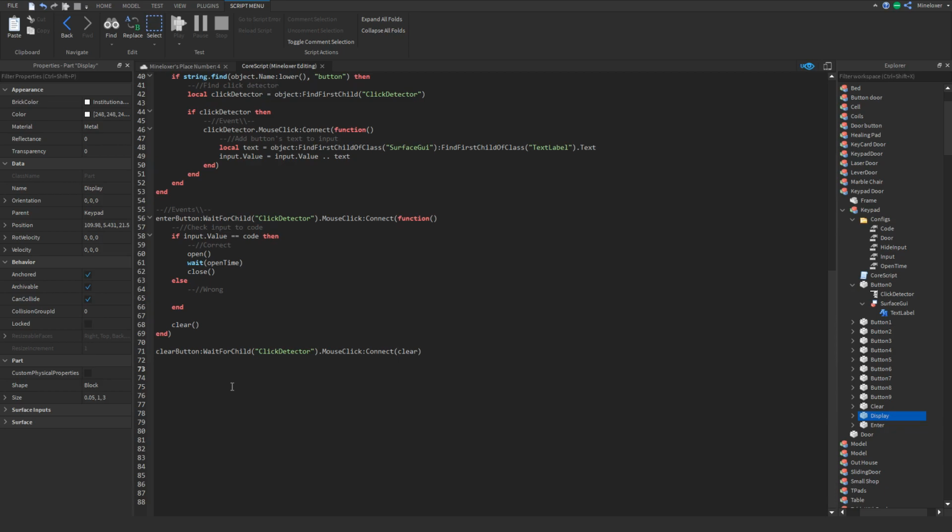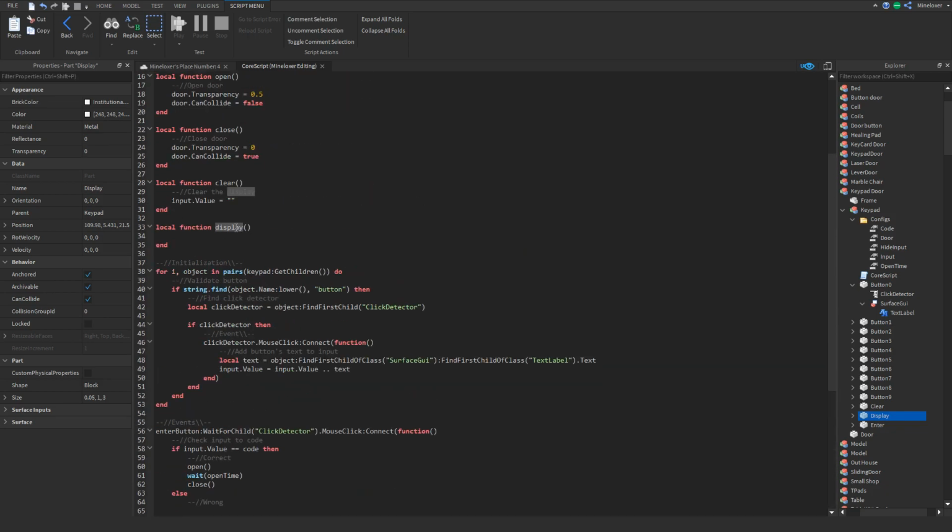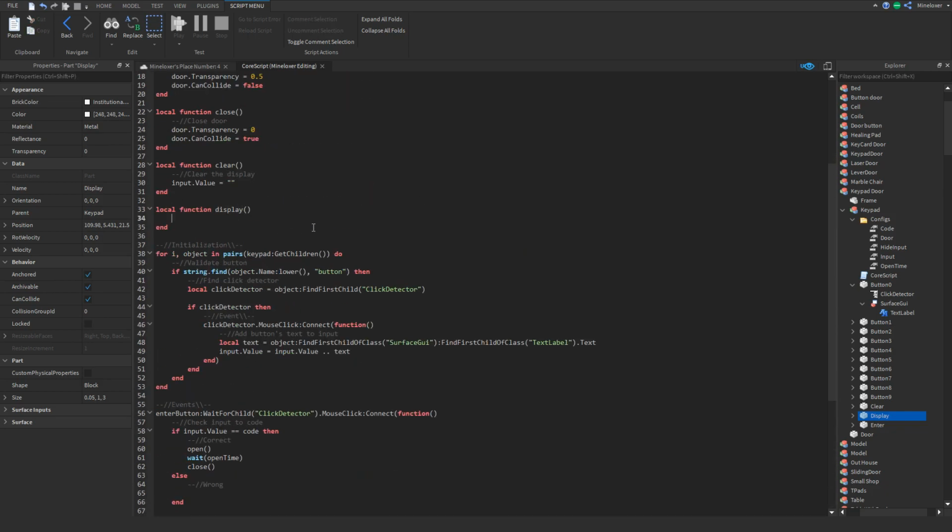And you can go down here and do input dot changed connect, and we can just say display like so, with no brackets, because we're not calling it, we're just referencing it. So when the input is changed, if a character was added, removed, or cleared, it will call this function display.